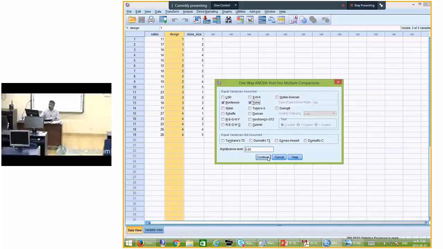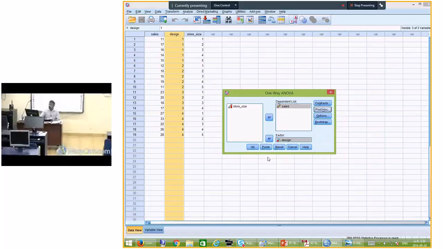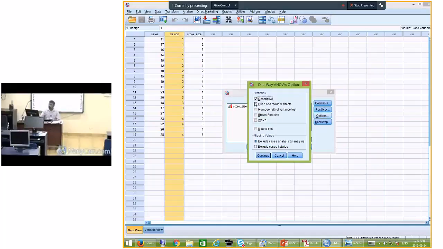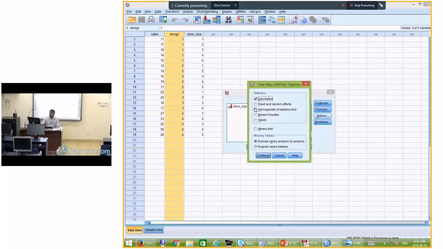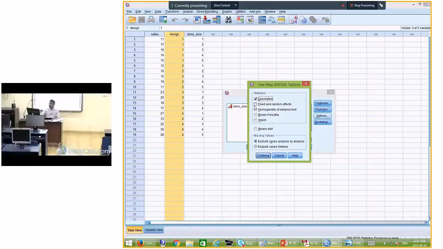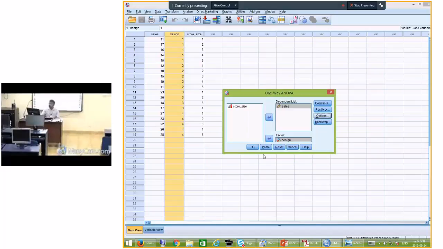Here, if you click on Continue, you can see the option Descriptive statistics. You can select it, right? If you need descriptive, fixed and random effects, homogeneity of variance, you can select it.